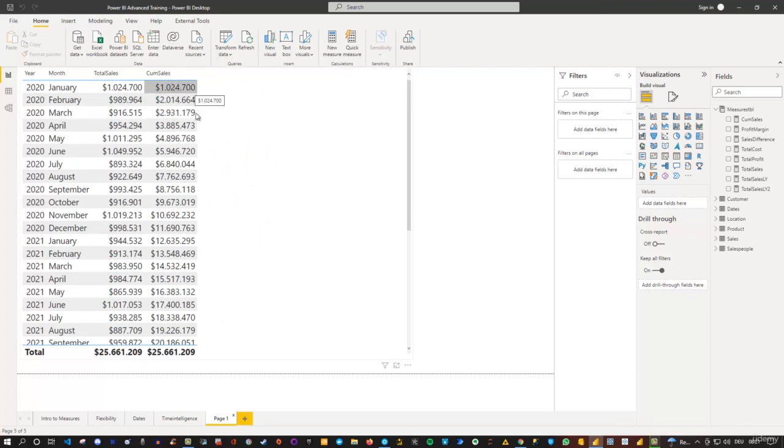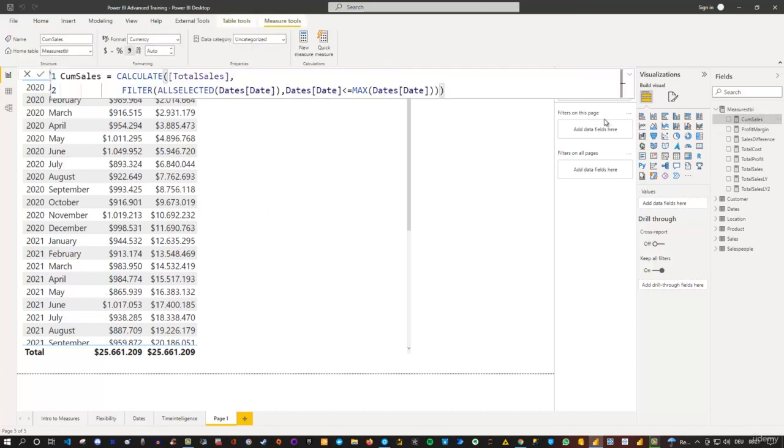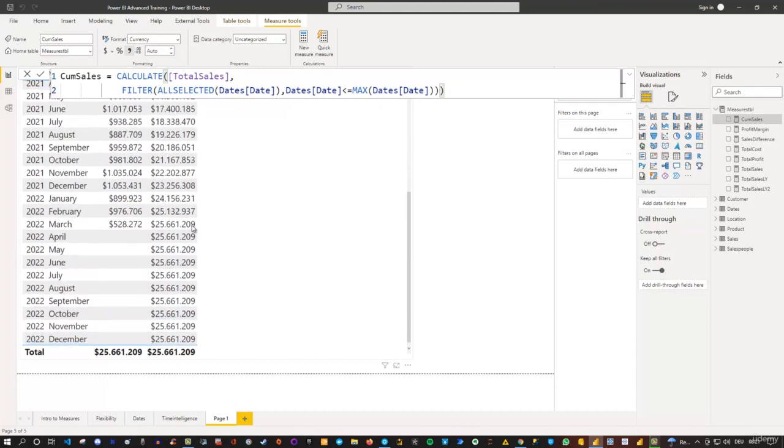Let's maybe start with the cumulative sales. So let's have a look at our formula one more time. Go in here. And you see that we basically calculate some measure regarding this new filter context we have specified here. Now, the easiest way to get rid of those repeating patterns here, if there is no value for the total sales, is simply to check that with, for instance, an if condition. So you're probably all familiar with if expressions from Excel, for instance, and the same is true for Power BI.